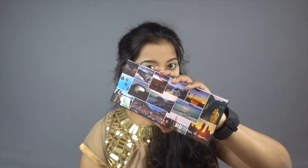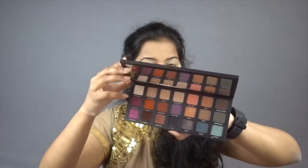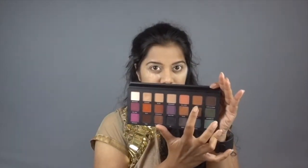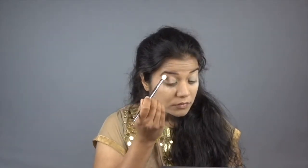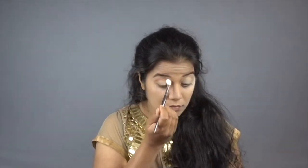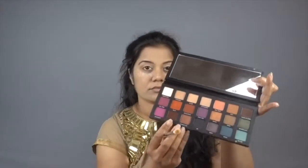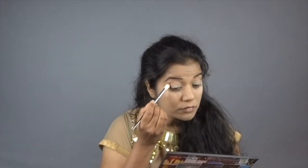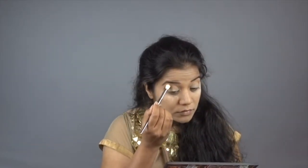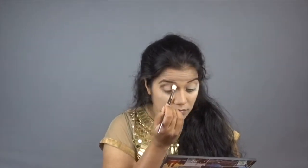Now for my eyes, I'm picking up the new Urban Decay Born to Run palette, and from this palette I'll start off with the shade Riff, and that will be my first crease shade for this look. It will create a nice outline for whatever I want to do on my eyes today. After that I'll be picking up the shade Punk. It's slightly warmer, I think brick toned brown, and buffing that into my crease.